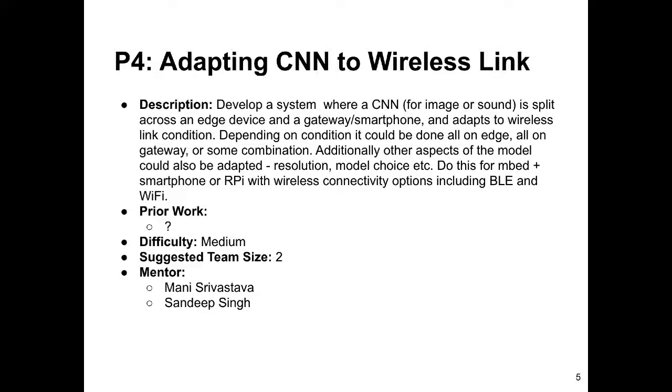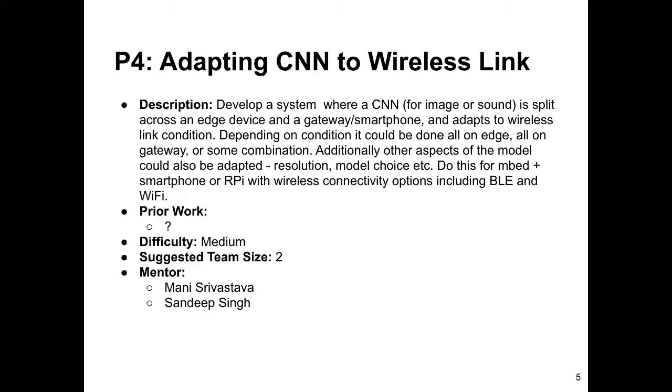When I say choices, they can be in multiple dimensions. One could be a totally different neural network architecture, but the other could be kind of the same model, but perhaps one is integer, the other is 16-bit floating point, and the third one is 32-bit floating point, and they will have very different performances. So the idea out here is to create adaptive neural networks or an adaptive inferencing layer which adapts to the condition of the wireless link.